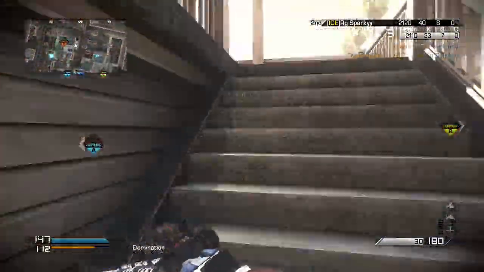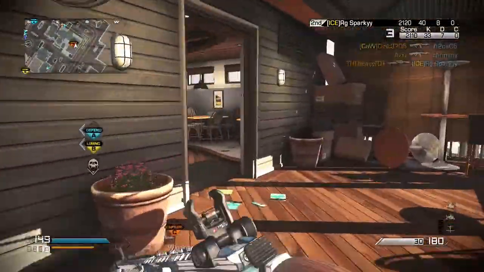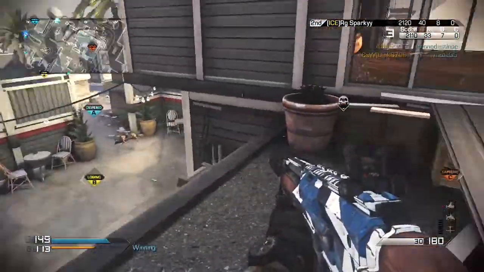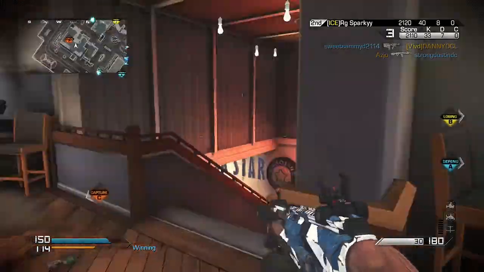So that's one of the most important parts, to just put that spawn trap on them and really hold them, especially on a small map like this where there are so many alleyways and stuff. You really want to be able to hold them off.